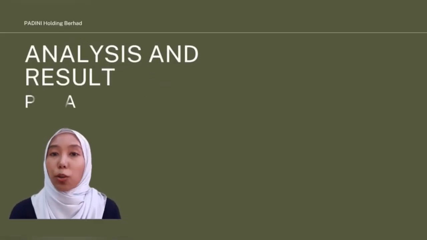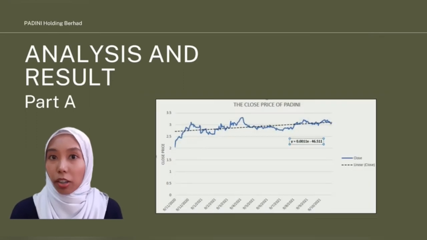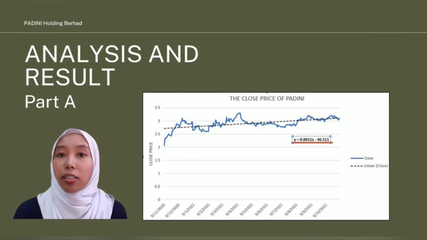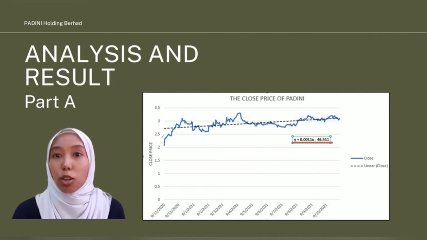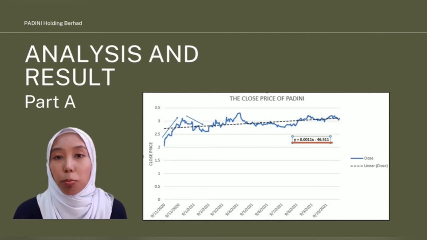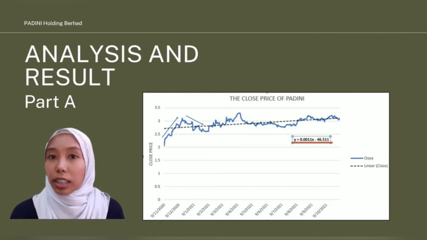Next, I will proceed with the analysis and results. This is our time series graph. The linear trend line gives the equation as shown. Black dashed color indicates the regression line showing an increasing straight line for the whole month. The graph starts to increase on 9 November 2020 and decrease back at the middle of December 2021. The graph hits the highest peak with 3.30 value in the middle of April 2021.